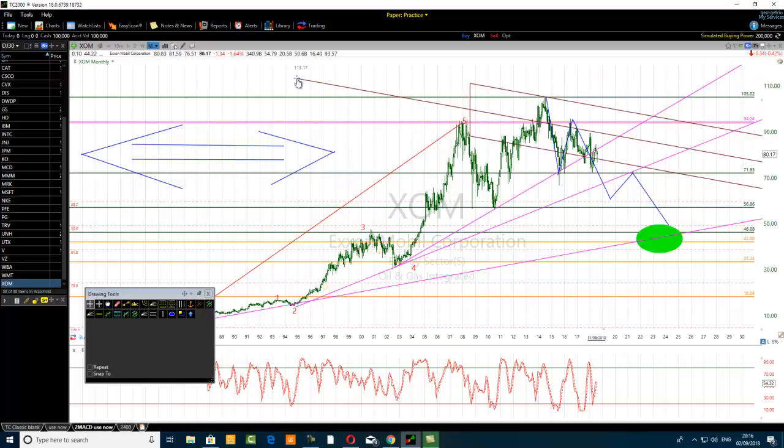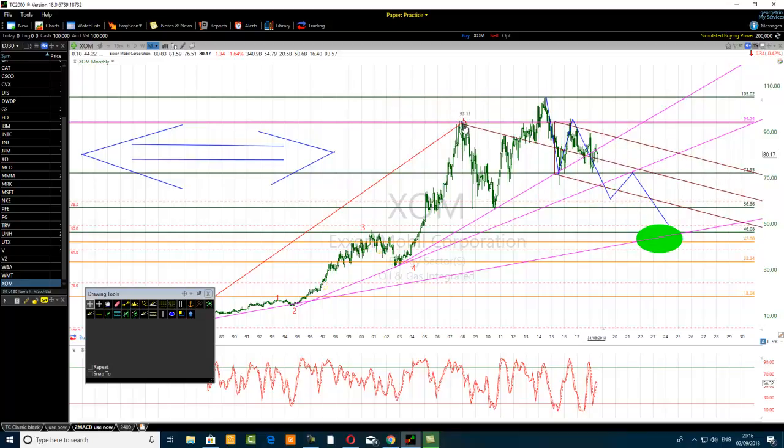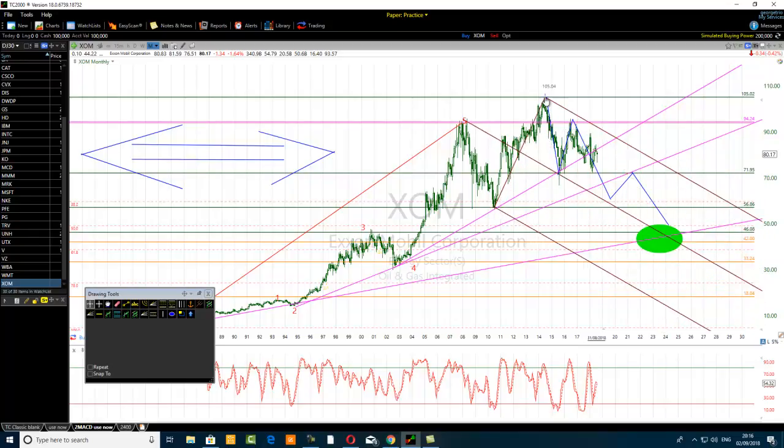Apply the pitchfork tool. It's not the correct way to apply the pitchfork tool, because this one went above the high, but we understand, because it's an expanded flat correction. The price went back above the high of the fifth wave. Normally, the retracement should not go beyond the first point of the pitchfork tool. But when we are dealing with an expanded flat correction, we can violate that rule of the pitchfork tool. All right?